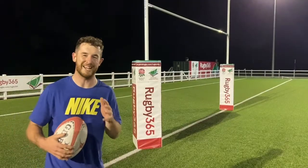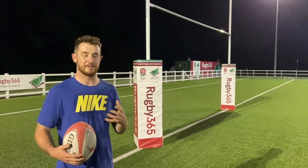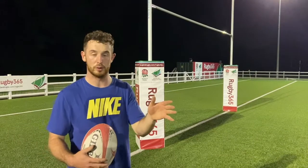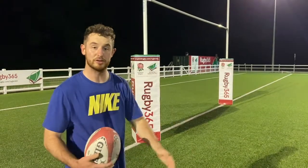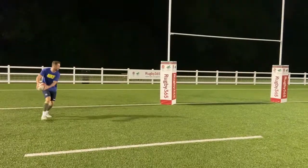One important technical detail to focus on when using this individual training tool is the fact that you're passing to a stationary object whilst moving forward. So your momentum is taking you in one direction and you're passing back to something that's not running forward. So you've got to make sure that you really rip that pass back, otherwise it's going to float forwards in front of the pad.